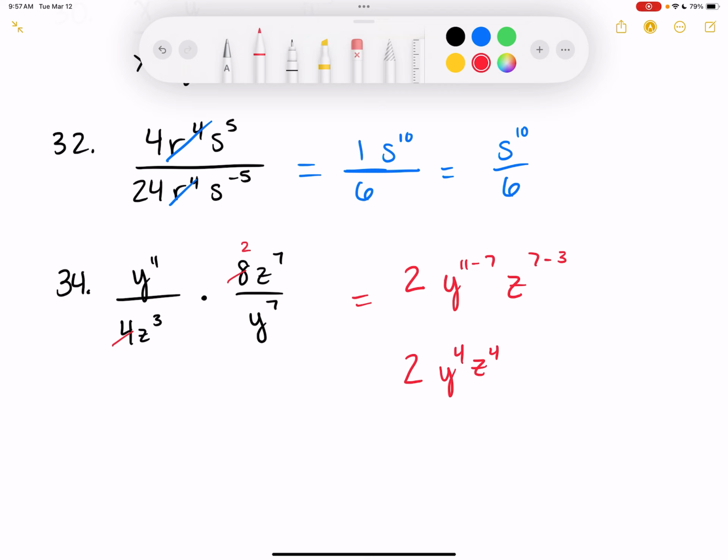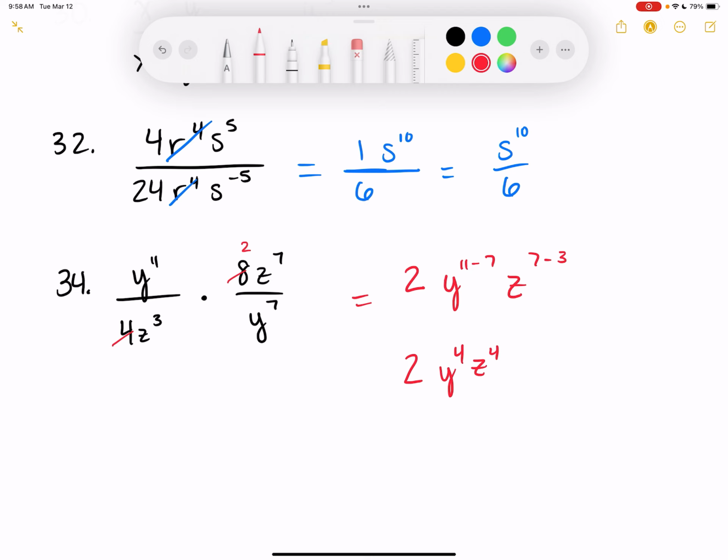So when we're moving something over the fraction bar, even if there's not one to begin with, if we're moving it over the fraction bar, then we have to change the sign of it. So since those ones on the bottom were positive, I had to subtract them off on the top. So 2y to the fourth z to the fourth. Okay, so I thought that was y to the fourth. Yeah, you kind of did it right. I just wrote it differently when I solved it. I canceled instead of writing the second one, which color I put it in order.